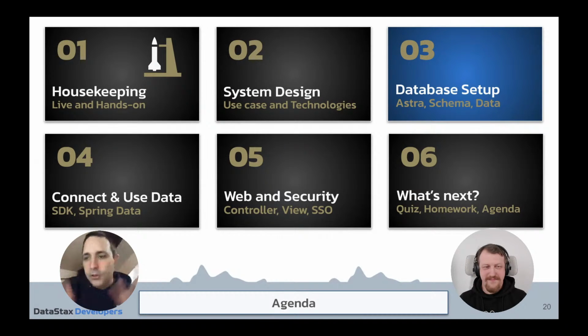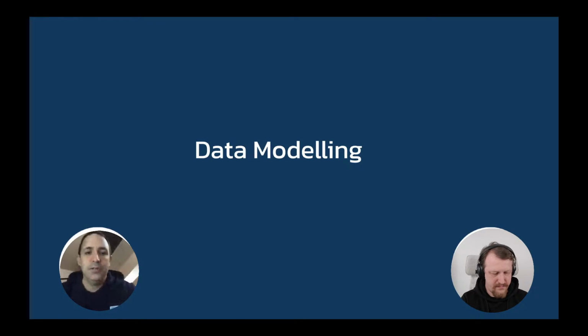Okay, so you know what the application looks like, you know what we try to do, the use case, the framework that we will use, where we will get the data from. Let's load the data. Step 1, data modeling. And that may surprise you. You want to build an app, and the first thing you do after a sketch and mockup of the UI is data modeling directly. And yes.